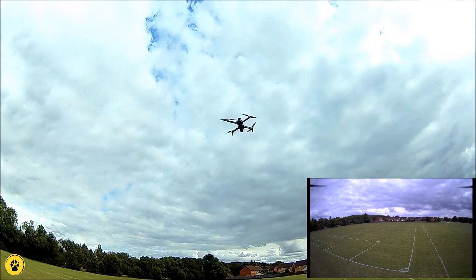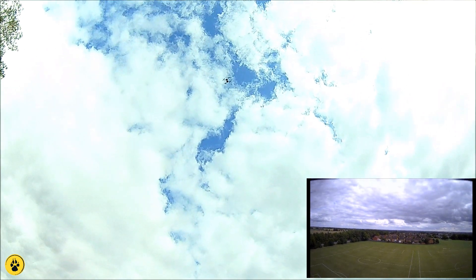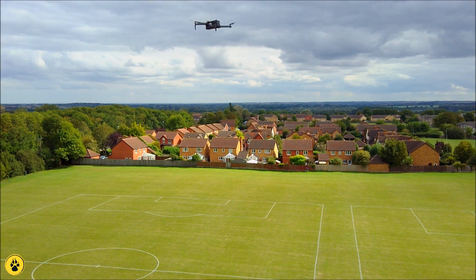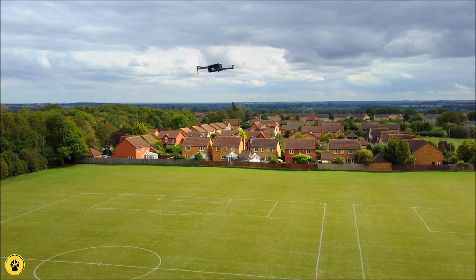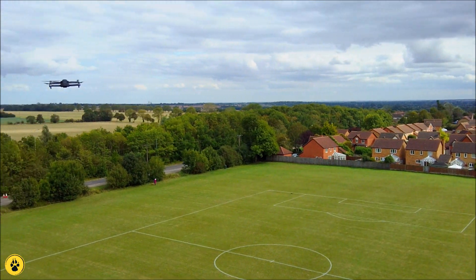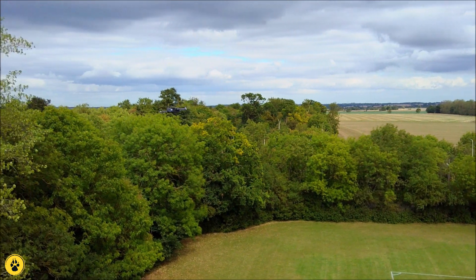Let's give her a little bit of altitude — about 30 meters, maybe 20. There's the other one coming in for a close up. Range so far, we've only taken her out at about 100 meters, but absolutely no problem with control at 100 meters whatsoever. The video feed — I haven't got my camera fitted on at the moment, but the other F11 Pro that's flying there has a video feed hooked up and it's flying just nice. The latency is actually very low.